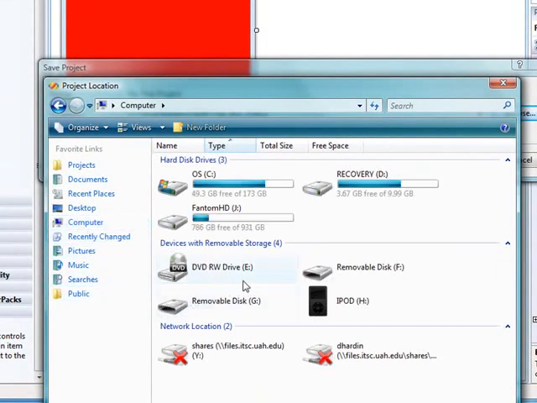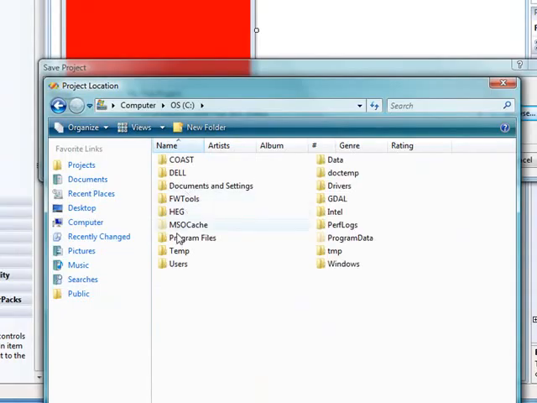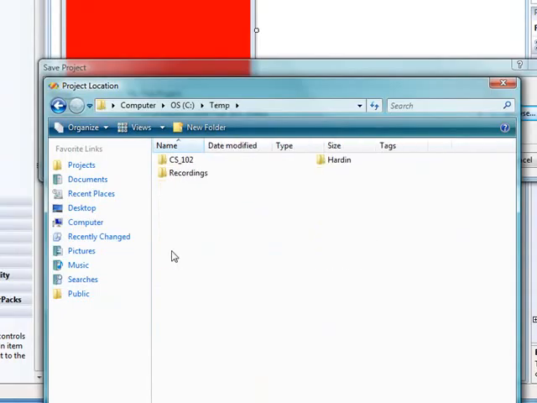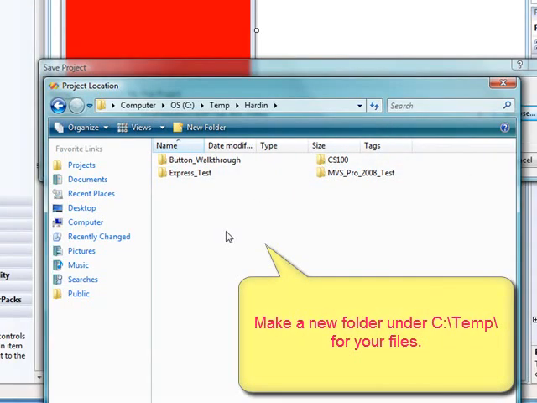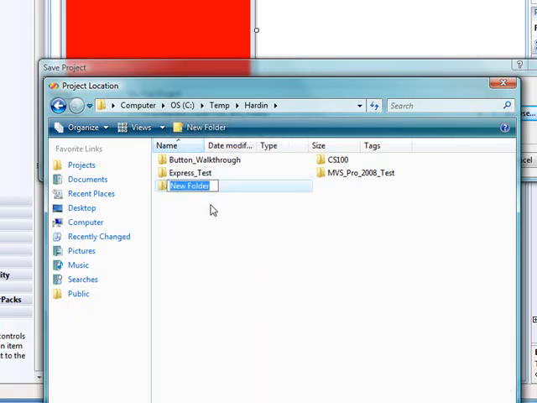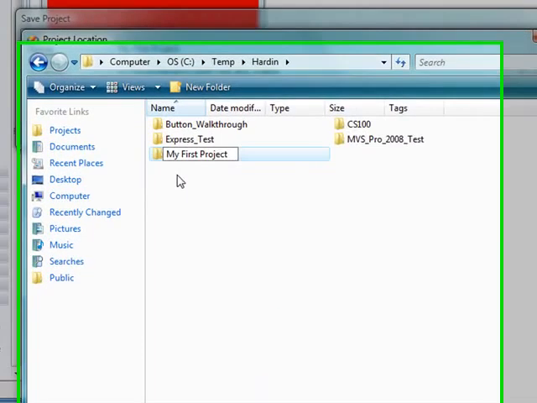So we want to set the location to be the C drive, the temp folder, and we're going to make a folder with our name to put everything in that. So navigate to Computer, C drive, the folder with your name on it, and we'll create a new folder, and we'll name that folder for the project that we want to save, and we'll call that, say, my first project here.